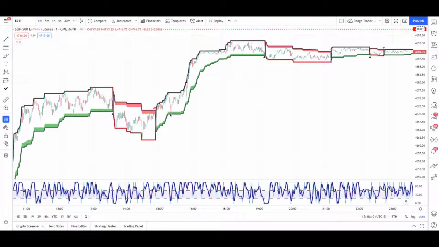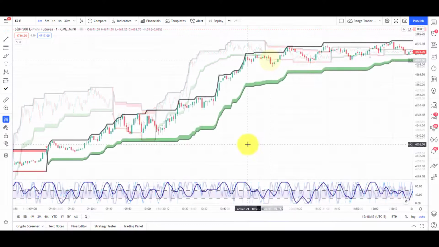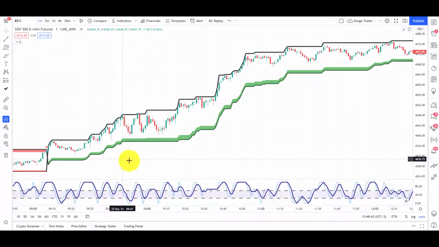The indicator is dynamic, meaning that as a new bar is printed, the support, resistance, and bias are checked and changed as necessary. So what I want to do in this video is show you how you would interpret how this is drawn relative to the price action and how you would trade that. All right, zooming in here, this is a 1 minute chart.